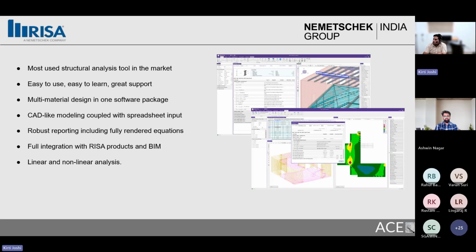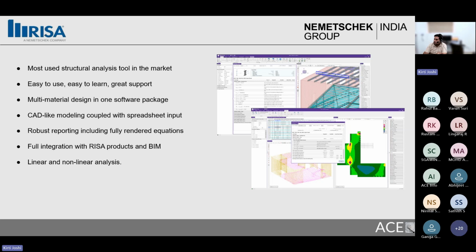Also, if you are new to RISA 3D, the learning curve is easy and the technical support is responsive. Users can also toggle between a graphical interface and the spreadsheet view in RISA 3D for any of the data entry, which gives engineers full control over the modeling process. So if we compare RISA with other analysis and design software, it would be like STAAD.Pro, or RAM Elements, or Tekla Structural Designer.